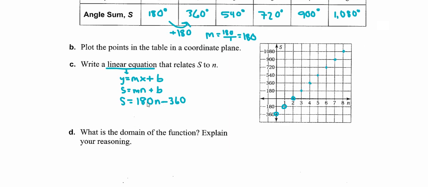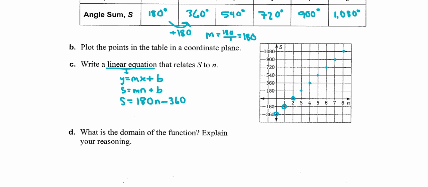So it's 180 times the number of sides. So if, let's say you've got 4 sides, you plug in a 4 here. So you get 180 times 4. You're subtracting off 360. It's like you're subtracting off the interior angle sum of 2 triangles. Because you don't have the number of triangles for the number of sides, you've got 2 less. So you subtract off the interior angle sum of those 2 triangles.